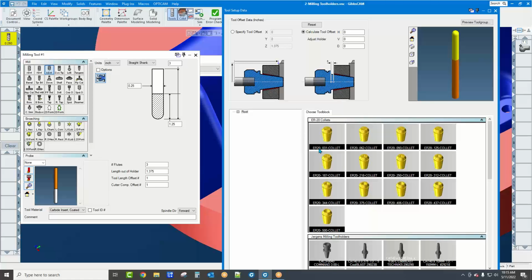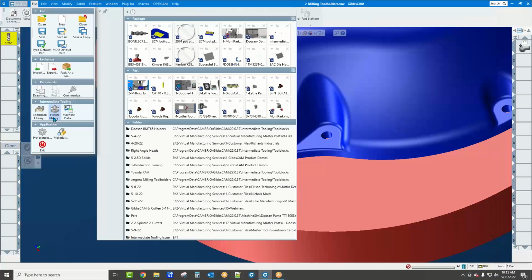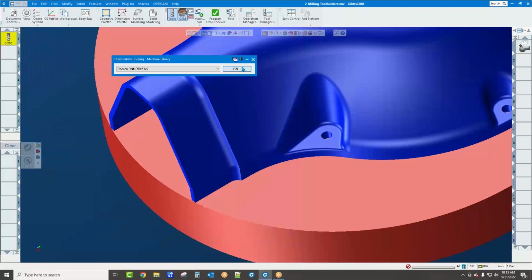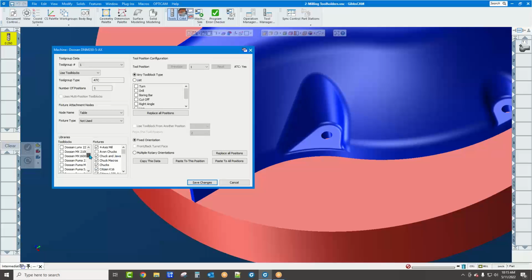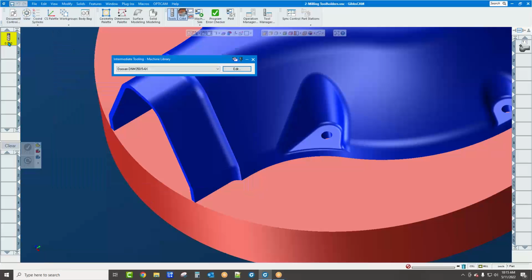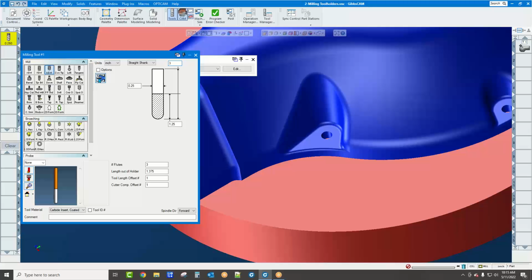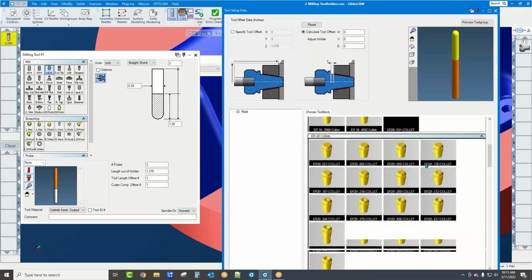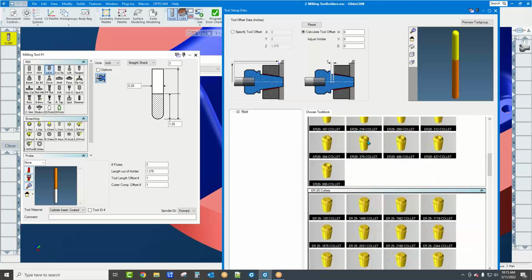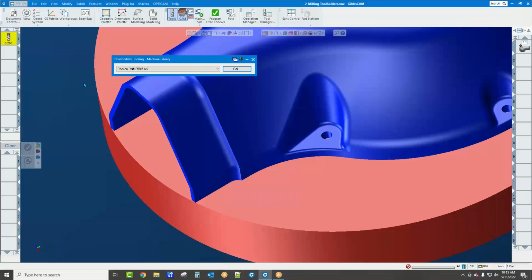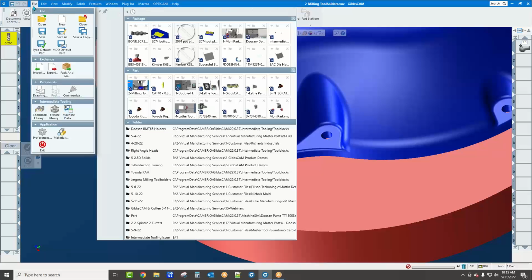And then I would just pick which one I would want to use. In this case, we only have ER20 collets. So if I wanted more collets available, I would just go in here, machine data, since I've already created that library, edit, go in here, and I've got my ER collets here. Let's go 25, 32, so on and so forth, and click Save Changes. Let's go back in here, click this button. There's my different collet libraries, and I could just pick it and add it. So pretty cool stuff. You can do your custom tool holders on the milling side, right angle heads.